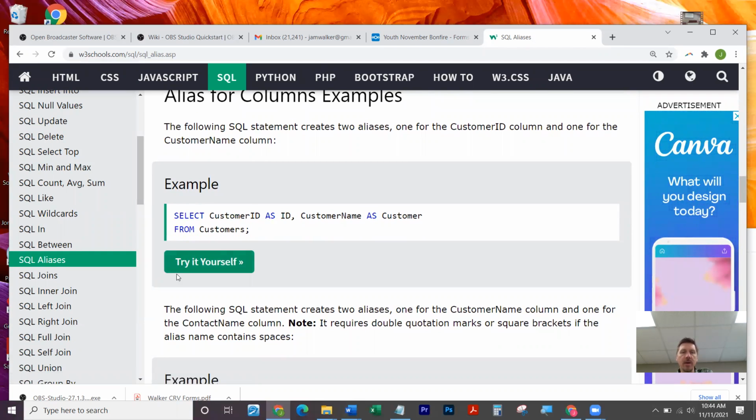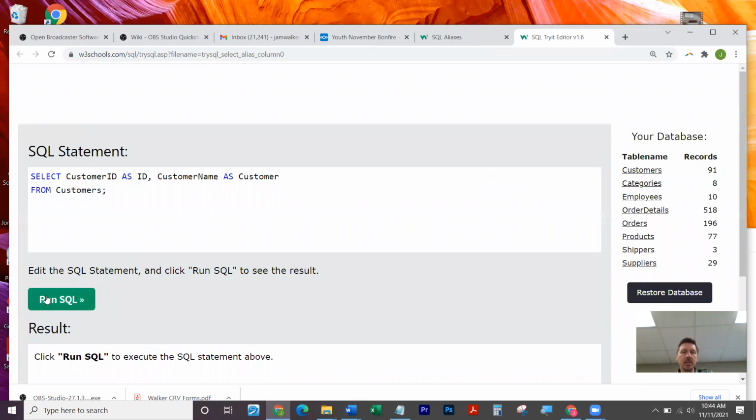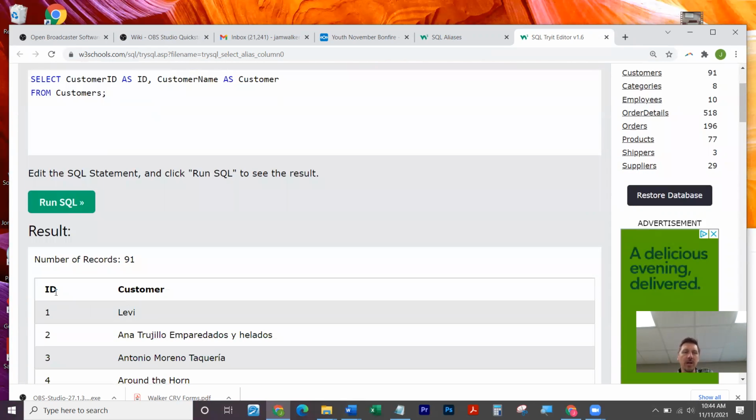So customer ID comes back, and that's too big of a word, so I just want to return ID. And instead of the customer name, I just want to return customer, right? So it just means these headers that come back from the database that identify the field that's being returned, you can specify a different name for those headers.